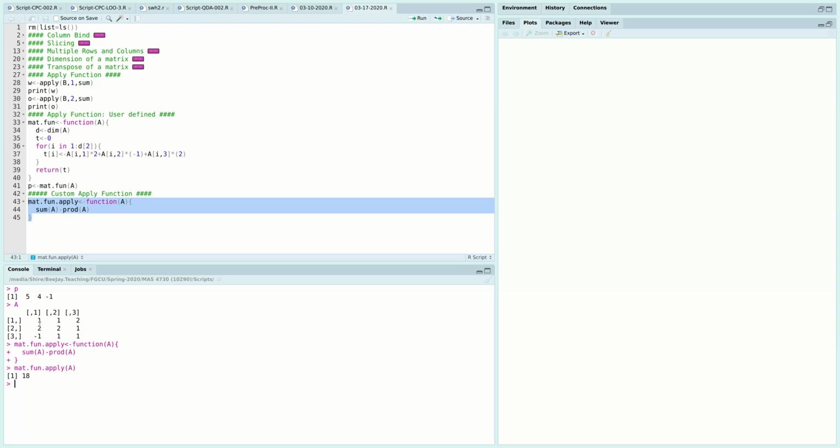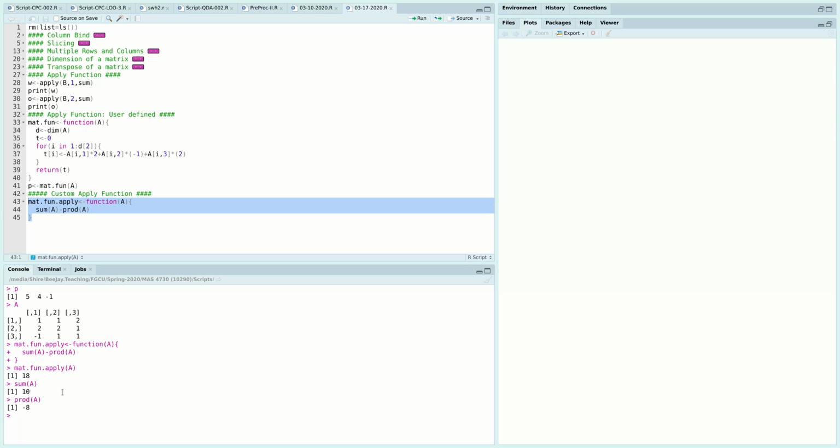So let us try to sum all the elements of the matrix A, which is 10, and the product of all the elements of A, which is negative 8. So when I subtract 10 minus negative 8, I get 10 plus 8, it returns 18. But that is not what we want.